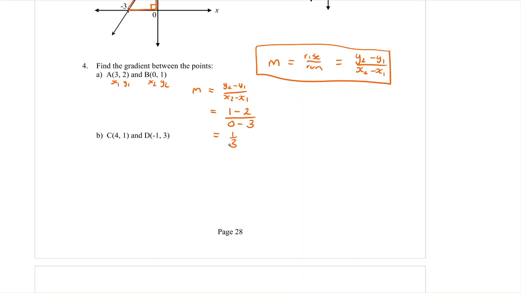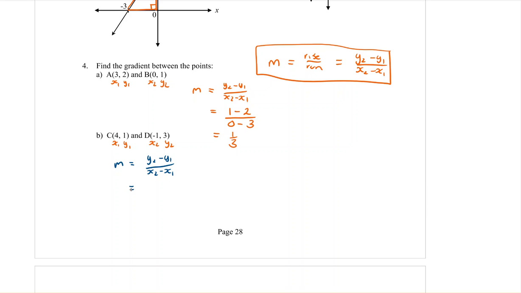And using that formula means you don't have to worry, was that one going up or was that one going down? It will actually come out positive or negative, whatever it needs to be. So that one's a positive one. Let's try that formula again. So it's labelled in the same way. This is going to be x1, y1, x2, y2. I'm going to use that same formula. M equals y2 take y1 over x2 take x1.